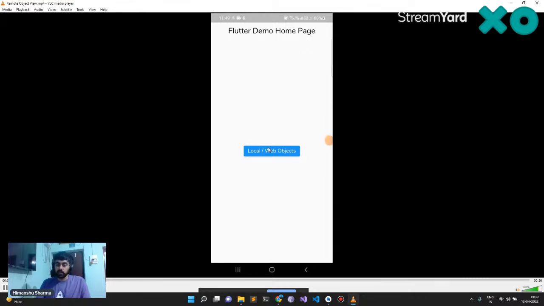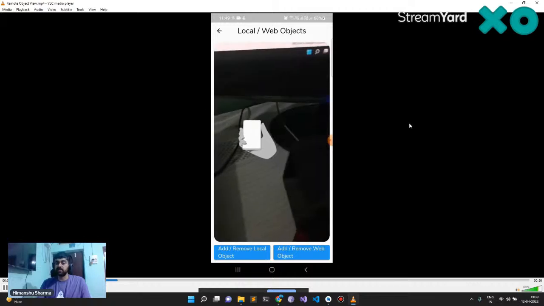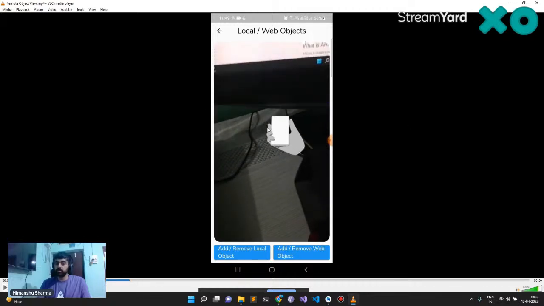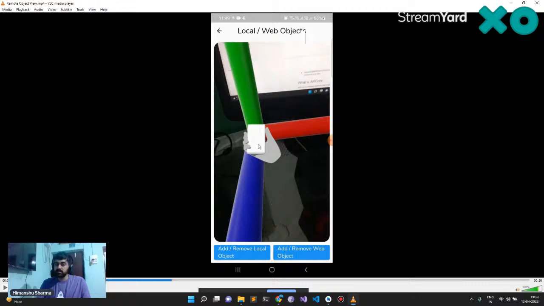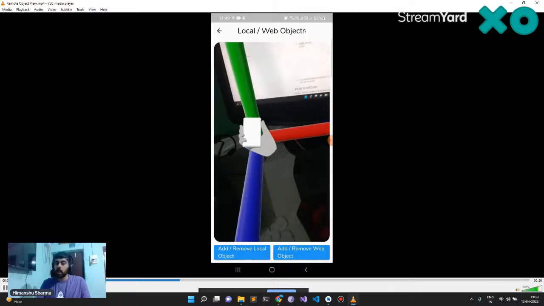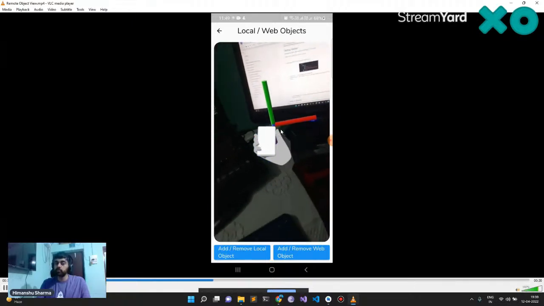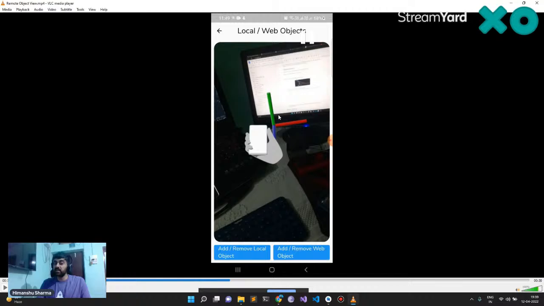So after clicking on the screen, AR view is created. It took some time, it is created. Now you can see I'm too close to my secondary screen. Now I click on the add or remove. You will see the 3D point which is quite close. Now I will keep zooming out, zooming out, zooming out. You can see that particular point is still there.